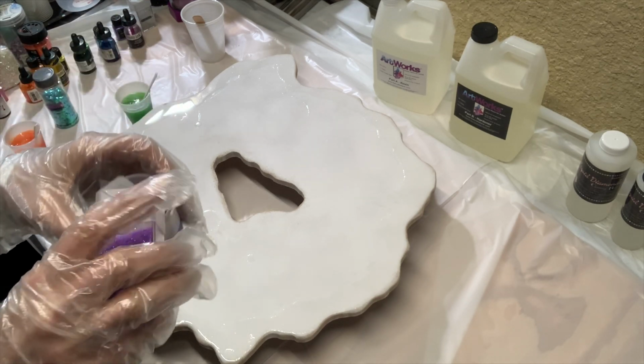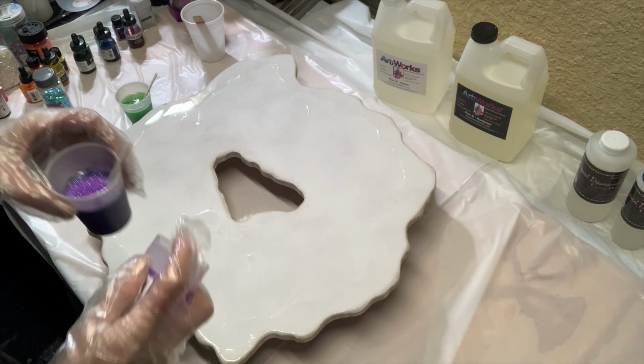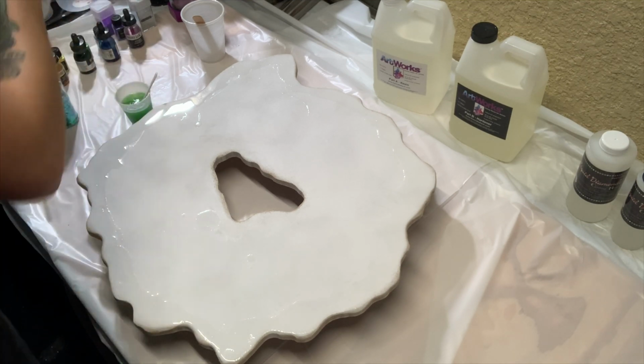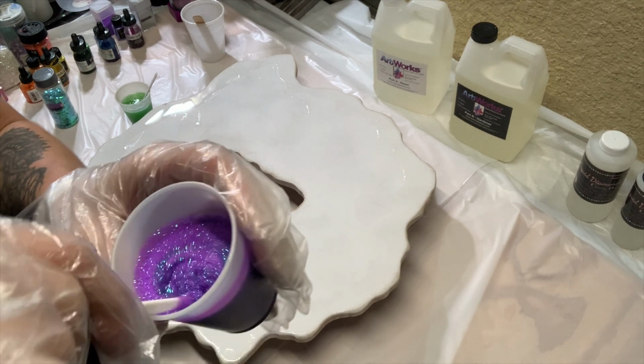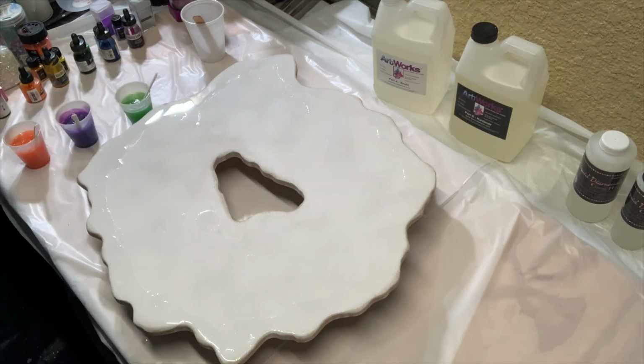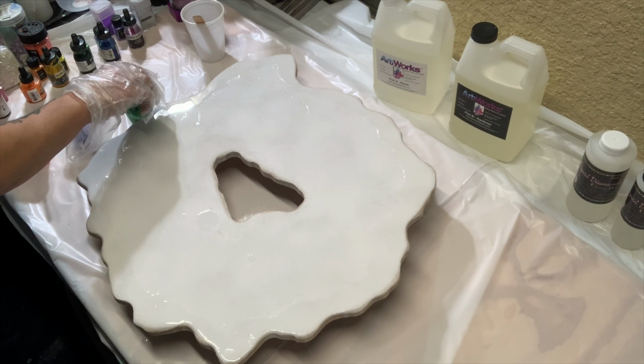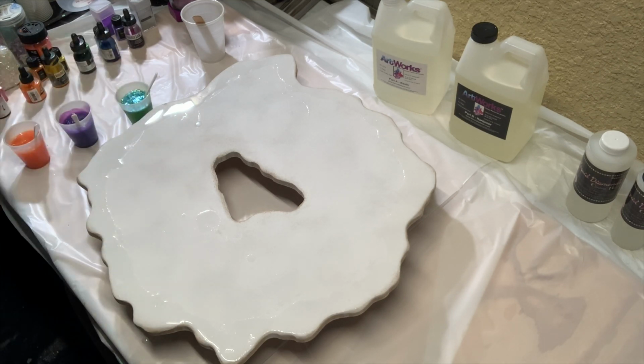Now I'm going to add some purple glitter into my purple resin. Then going to give that a good mix for at least 30 seconds. And then the same for the green. I'm putting some green cellophane type glitter into the green. I'm going to give that a mix for about 30 seconds.